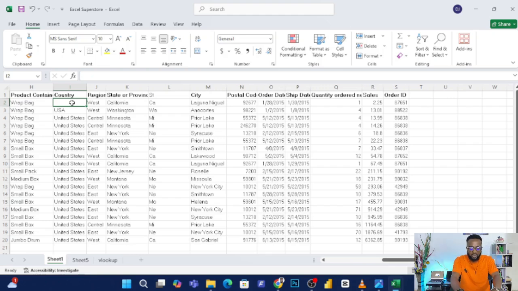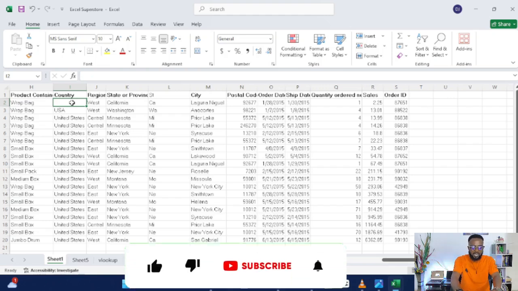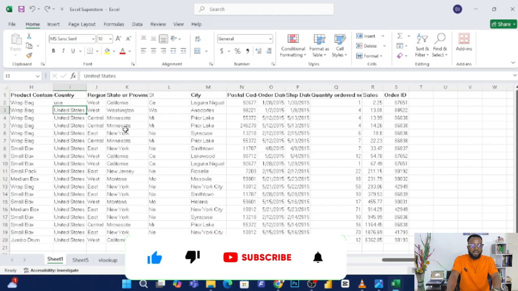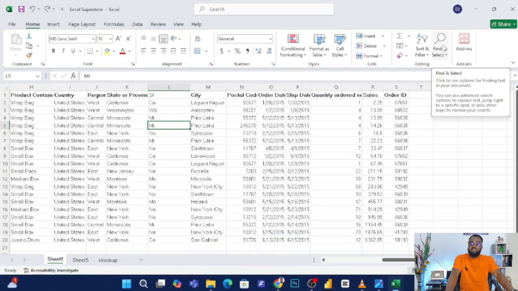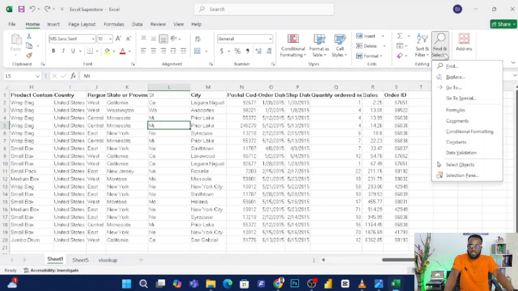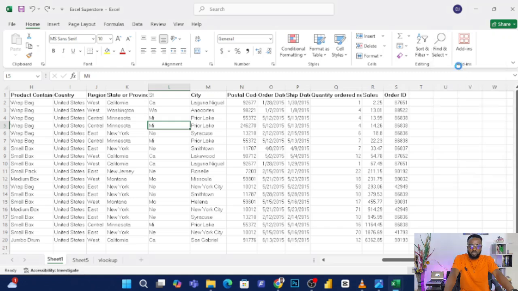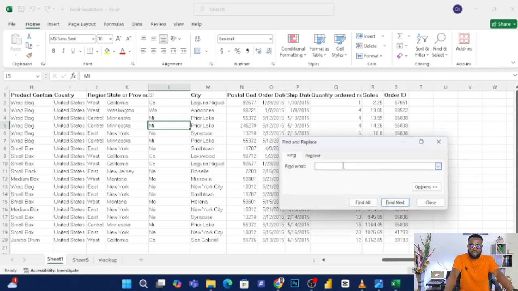So what I'm going to do right now instead is call the find and replace. How do you do that? Okay, on your home bar, go down to this part. You see this magnifying button. Click on it. Find and replace. So you go to your replace, or you can click on find. Any of them will take you to the same place. Let's go to replace because that's what we want.